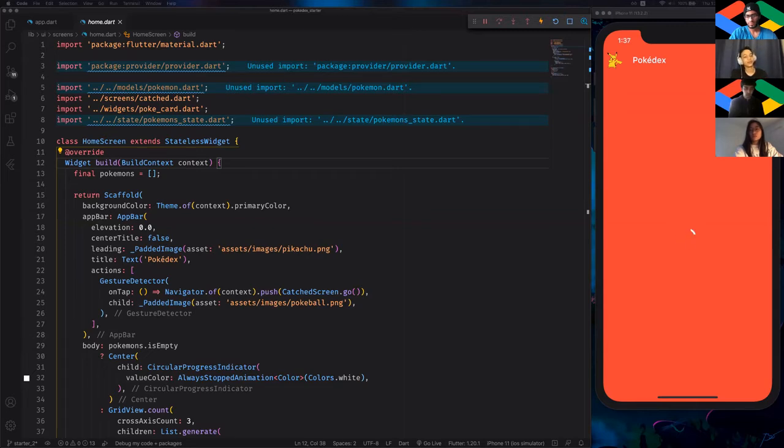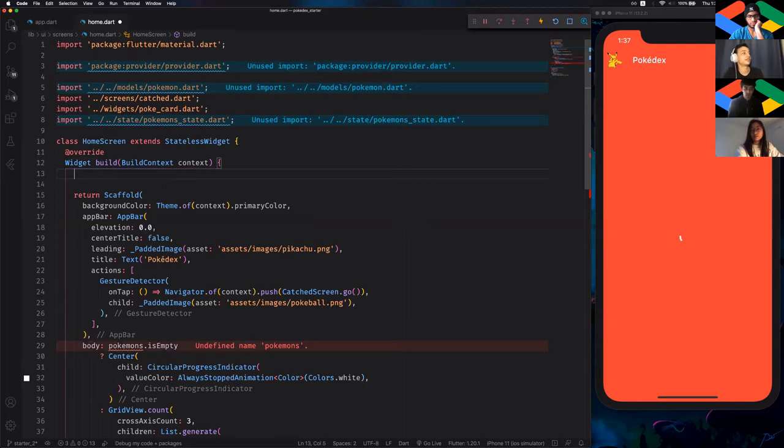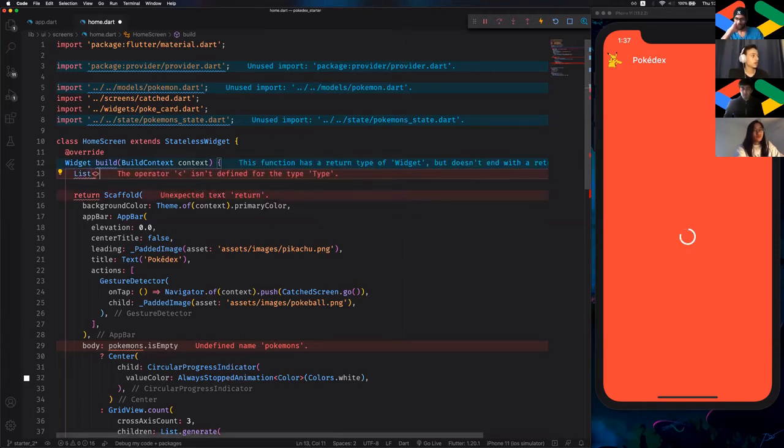To access our state, we have this variable called Pokemons that is basically useless right now. But we can actually access our state in any part of the app thanks to provider. So we're gonna use a list of base Pokemon, and then we're gonna call it Pokemons.